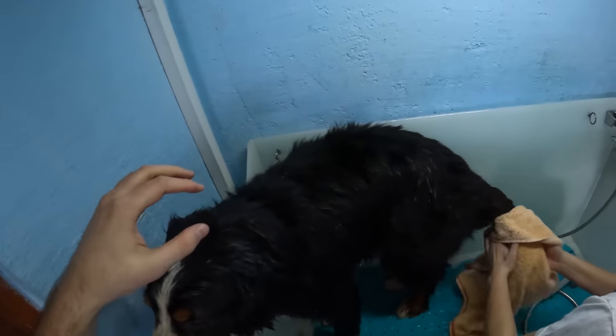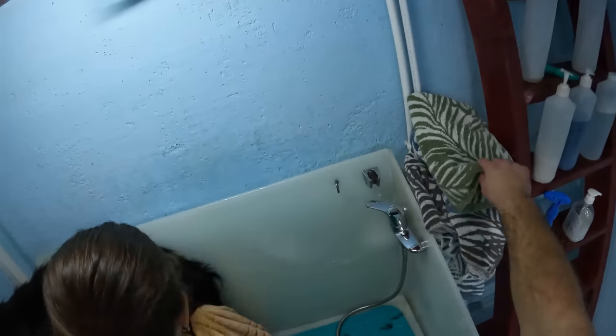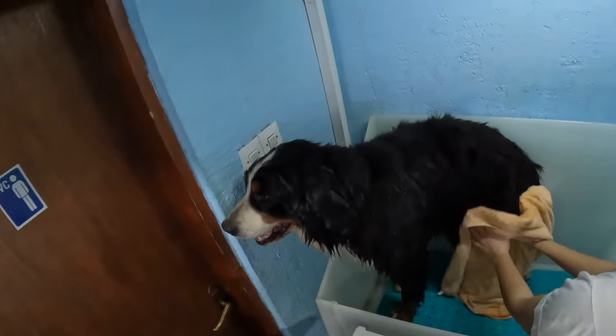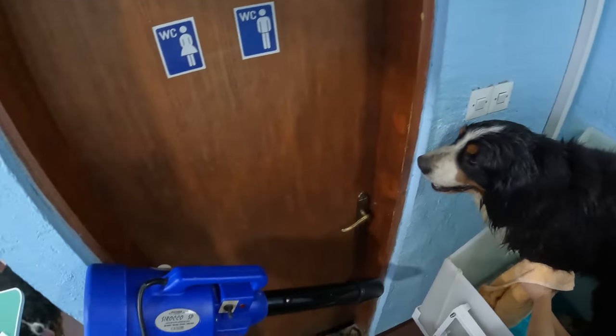Okay, this boy is done with bathing. Sanja is now drying him with towels, trying to soak as much water as she can. And he did great for the bathing. Now it's time to dry him and brush him out. Check the nails and the ears, and their names are Mirko and Slavko.